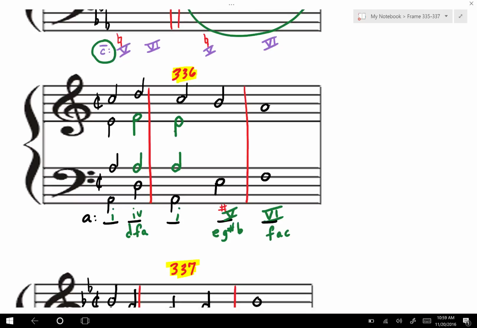In the next chord, I have a major 5 chord. So, I've got the root. The root should be doubled. Let's make the alto sing it. Very nice, they're staying on the same note there. So I have 2 roots, and I've got the 5th. Where is the 3rd going to go? In the tenor, right here.